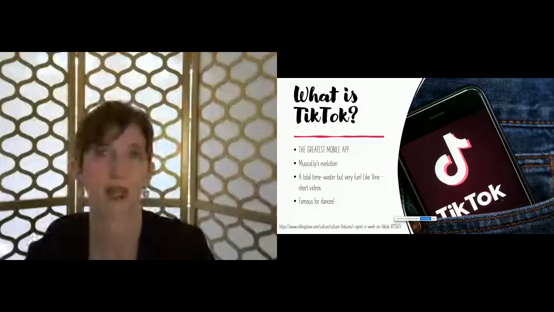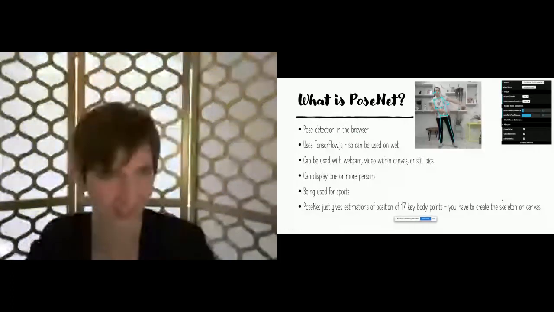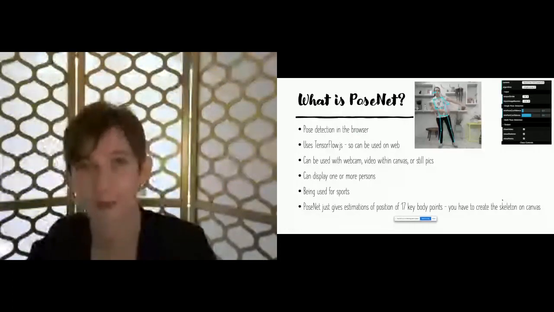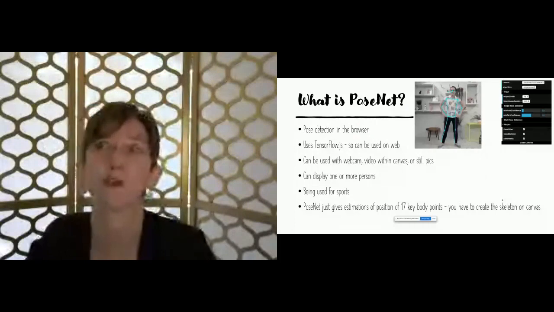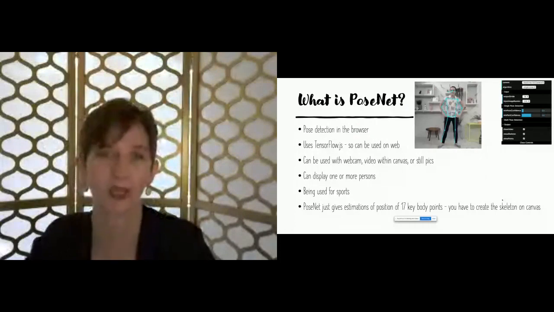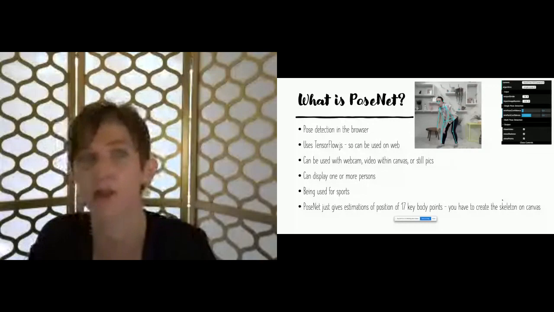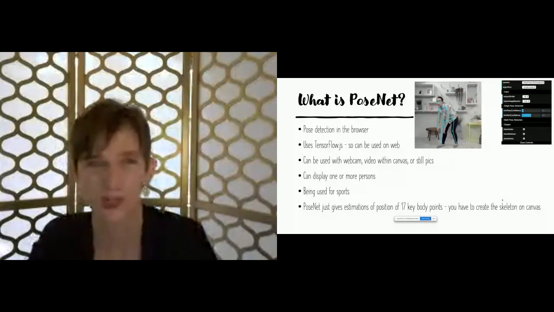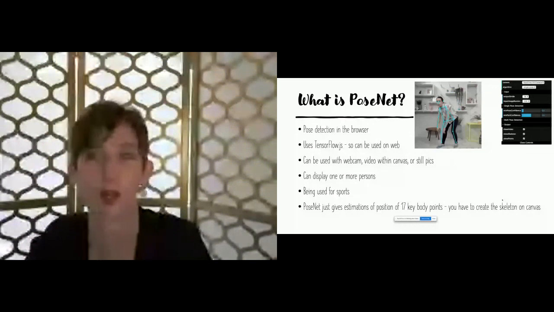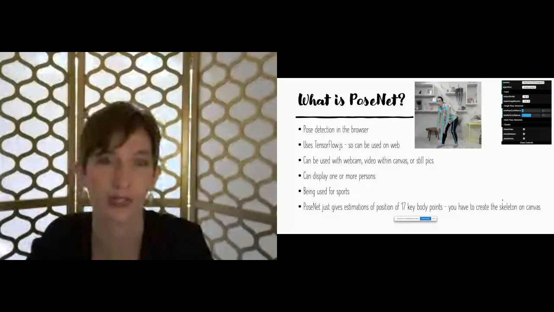What about PoseNet? And what's the relationship? Well, PoseNet is a cool library released by Google, thanks Google, for pose detection in the browser, or there's also a TensorFlow Lite version of it, so you can do PoseNet in your Android and iOS apps, so that's really, really cool. But the one that we're going to use today uses TensorFlow.js in the back, so you can use it on the web. You can create web apps and build based on it, and it works really, really nicely.